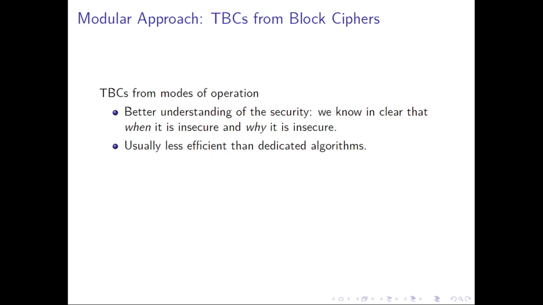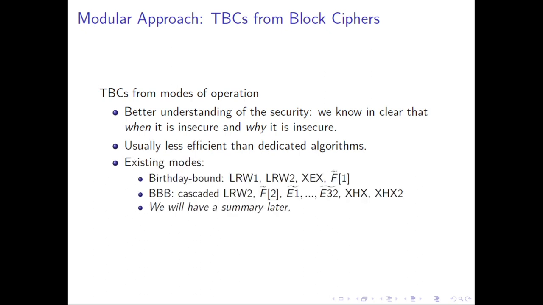When we are using old block ciphers with 64-bit blocks, for example triple-DES, the mode can only process less than 2 to 32 blocks, and this is actually practically vulnerable. Even when we are using AES with 128-bit blocks, birthday-bound security means less data can be securely processed and a more frequent key update is needed. So tweakable block ciphers are necessary, and beyond birthday bound is desirable. So how can we have tweakable block ciphers? The first method is the modular approach. We will use modes of block ciphers to turn classical block ciphers into tweakable block ciphers. This method is good because we have better understanding of its security by a mathematical reduction.